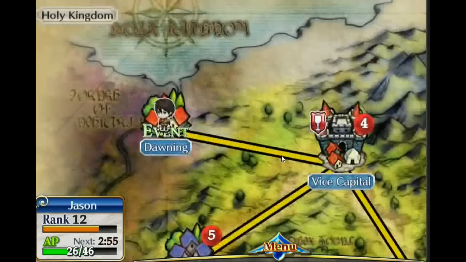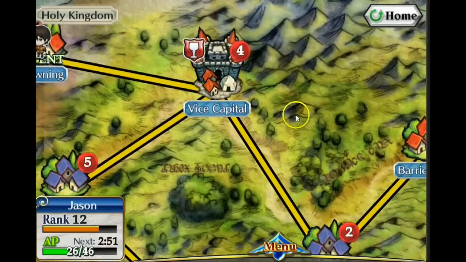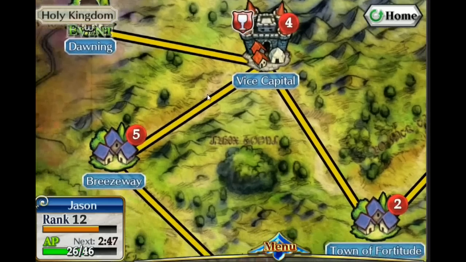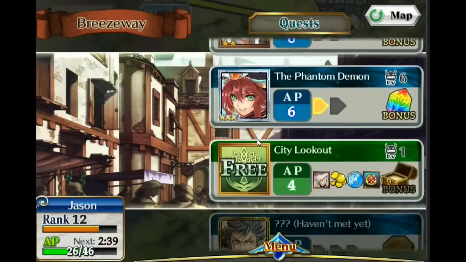In the beginning of the game, you're only going to want to do the story quests. The story quests give a good amount of EXP, they'll level you up, and you just keep following those around. Then the next thing, if you do want to actually level up, the best way to level up is in the very beginning here, and they have these free quests.